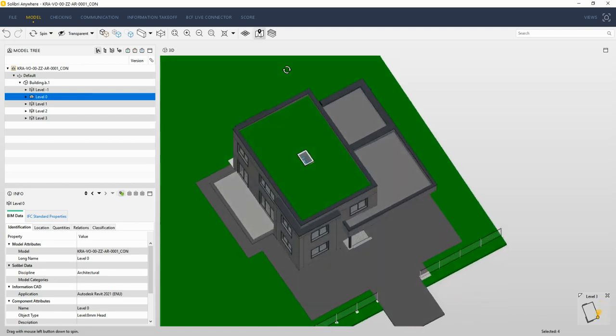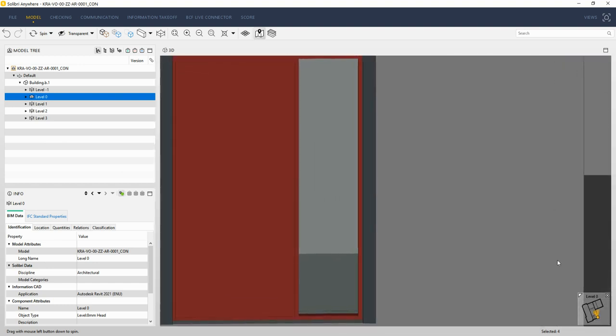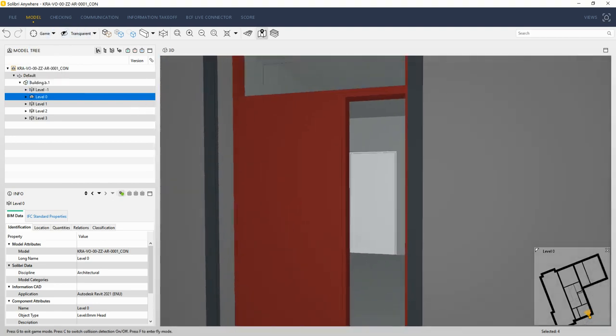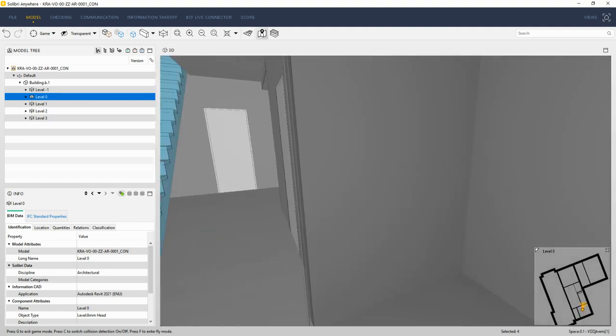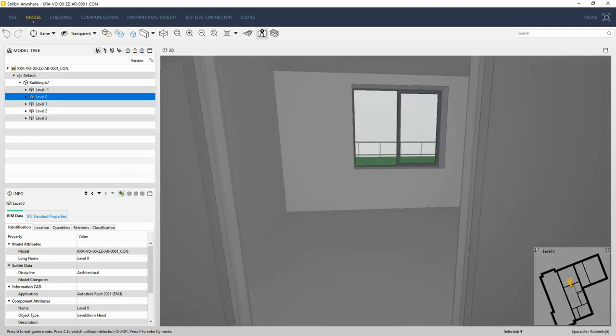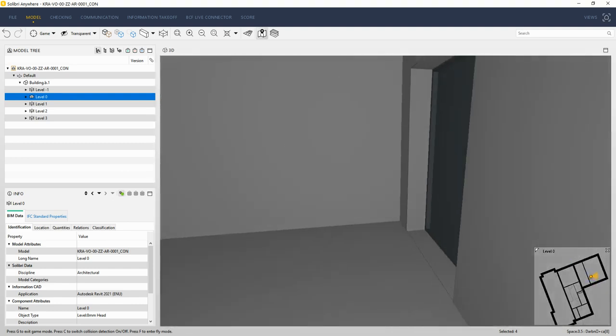And when you are walking through the building, one other function that really helps is called the navigation map. It's located here. And it basically creates a small plan that allows you to see where you are located in that building right now. So if I, for example, use the game mode, enter the house, it shows me on the plan view where I'm located. So especially for bigger buildings, it allows you to orient yourself in the 3D environment better and make sure that you, for example, do not miss any areas. So here you can switch this one on and off.